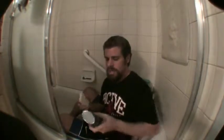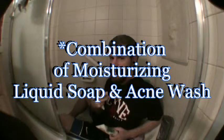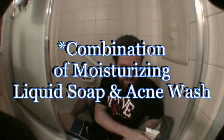Using moisturizing soap is fine, but the important thing is that you're exfoliating and going deep in your pores. I use a combination of two soaps: a moisturizing soap and an invigorating menthol or minty scrub. The moisturizing one improves your skin tone and feel, while the other helps eliminate dirt and oil. This combination lathers up really nicely. I use a generic brand, and there's another called Dove — I'll show you a picture of it.